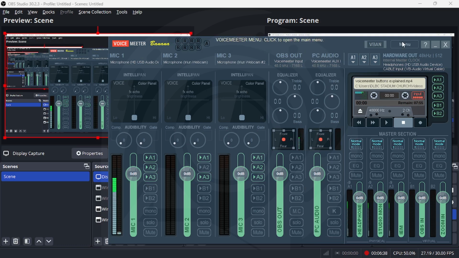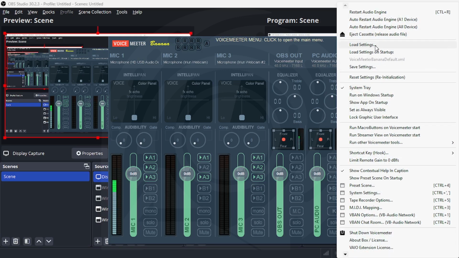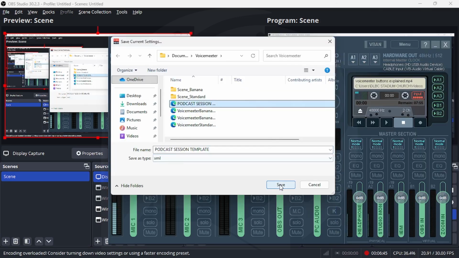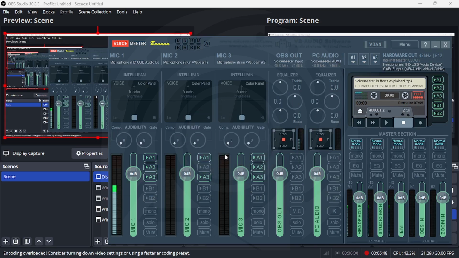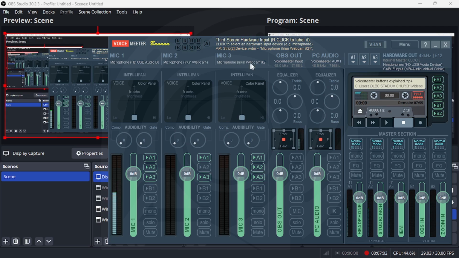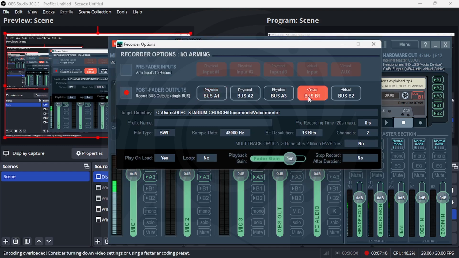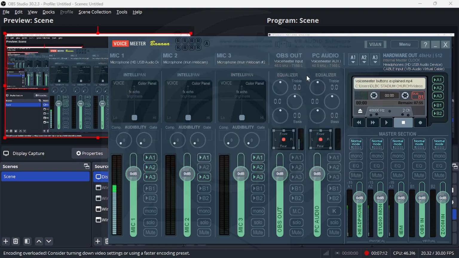When you are done, you can actually update the preset. Press save, and you update your preset. That way, when you come next time, it will set everything like this for you. It will not set the mics, so you have to put the mics again. It will set everything else, even your recording, if you need it.